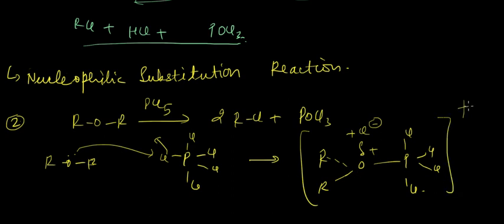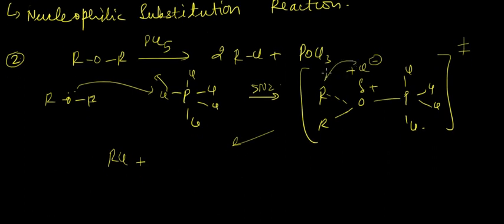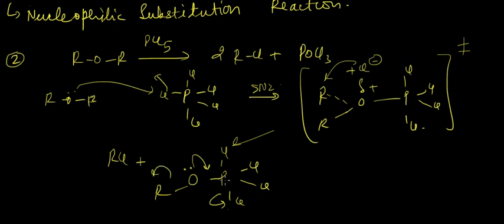Okay, in the next step, this is the SN2 step. In the next step, R will form a bond with Cl, as Cl minus attacks this intermediate to remove R. So now we have something like this. So now in the next step, the oxygen will donate its lone pair to P to form a double bond, and meanwhile the Cl minus will withdraw its electrons from P.